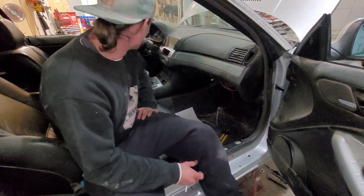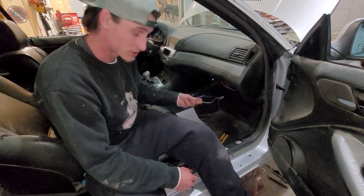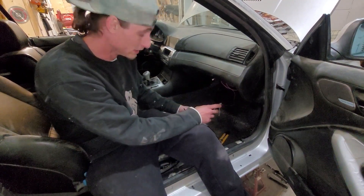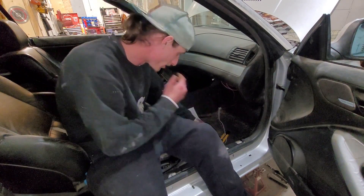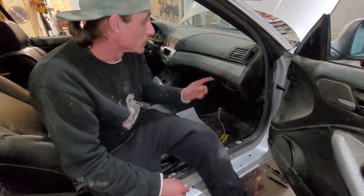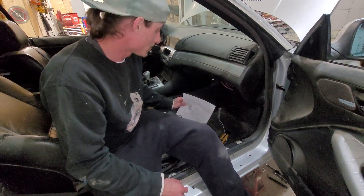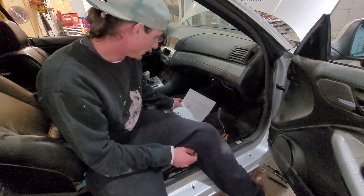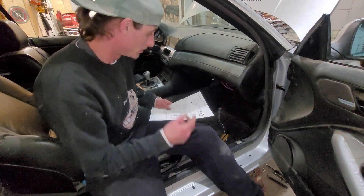All right, all the doors are done. I'm moving on to finishing up some of the wiring for the air fuel ratio gauge. It's already wired in but I need to get it hooked up for data logging. I know you can tap into the O2 sensor and I'm not exactly sure how to do it that way, so I'll try it this way first. If I can't get it to work, I'll figure that out.